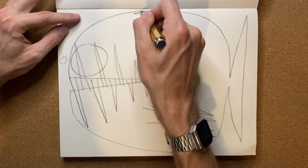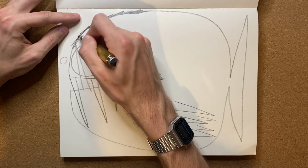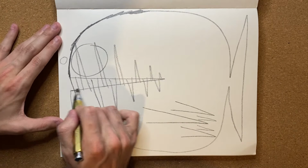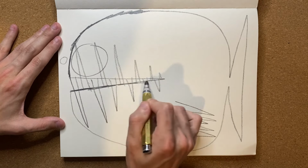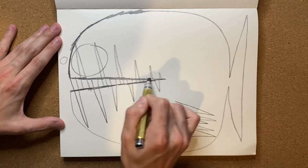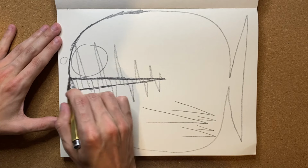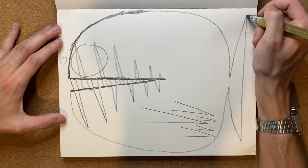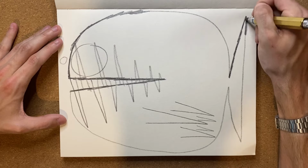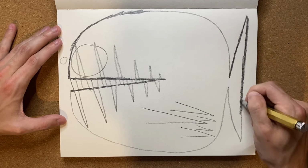Now I'm going to go ahead and go over all these lines again, just to darken them up just a little bit more so than not, which might seem a little bit odd to do with graphite, but I actually really like the texture of graphite. So I'm doing another layer just to kind of darken up the lines just a little bit more so than not, to make this drawing just look a little bit more sketchy than not as well. So let's just go ahead and do that real quick. Got to make sure I rotate every once in a while because this is a pencil after all, though. Let's go ahead and go up here, kind of do another layer, and go all the way down now, just like that. Looking good. Certainly cannot complain.